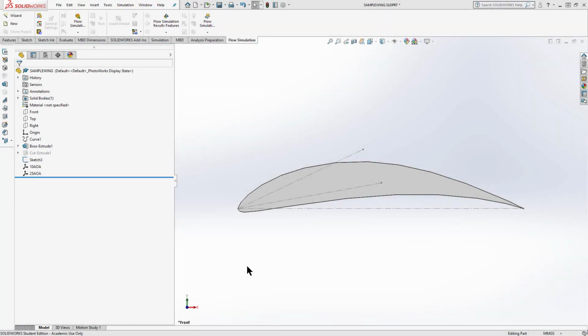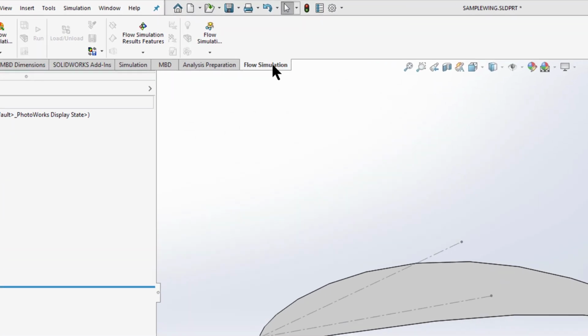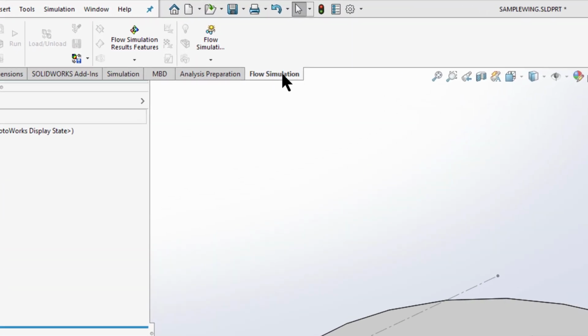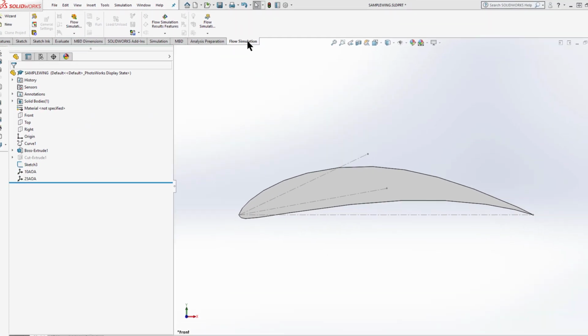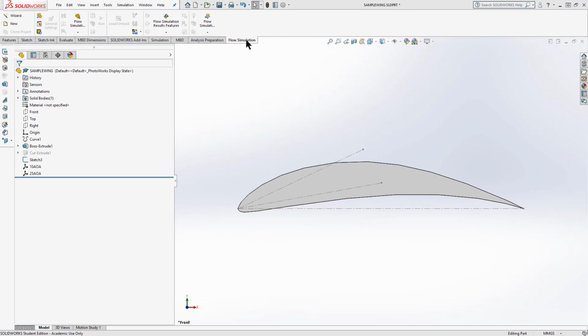Welcome back. It looks like you got your SOLIDWORKS Flow Simulation tab up, and you'll see mine is highlighted up here. There's a lot of different ways to do flow simulation, and flow simulation is really doing what we call computational fluid dynamics. It's doing some fairly complex mathematics to determine how fluid flows either through an internal body or around a body. That's an external study. So let's go ahead and click on your flow simulation tab.